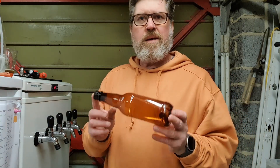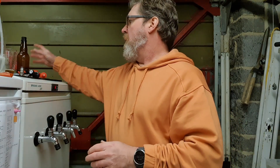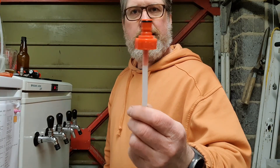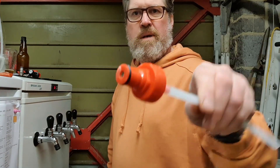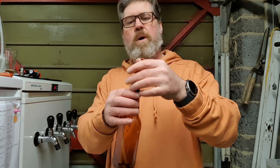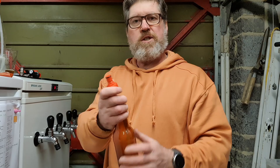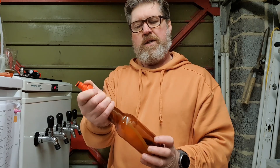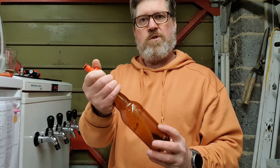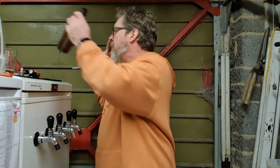Now then BrewTubers, just going to show you a quick way of how I bottle from the taps into plastic bottles. Most people will be familiar with carbonation caps - you can get them in plastic or stainless steel. What you normally do is pop it in the bottle, screw it down, gas on first to purge it, beer on, and you regulate how much beer you've got by just releasing a bit of pressure, wait till it foams up, cap on. That's one way of doing it.